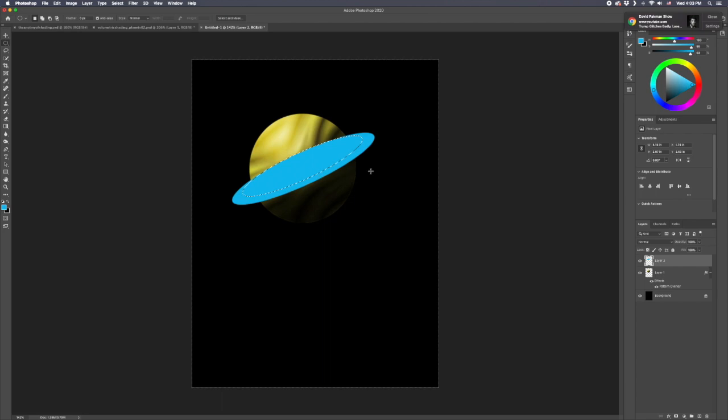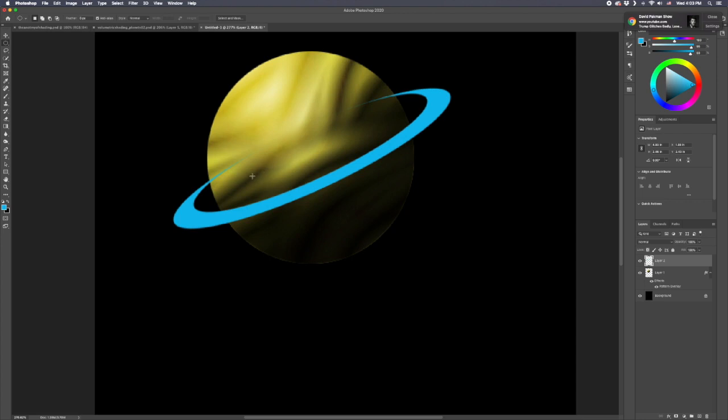I'm getting close. There, I like that. So I'm going to delete that section. I could have masked that. I could have cut that out, whatever you want. I also do need to add a mask in now because there are lines that overlap the planet that I need to mask out. So I've added in a layer mask.